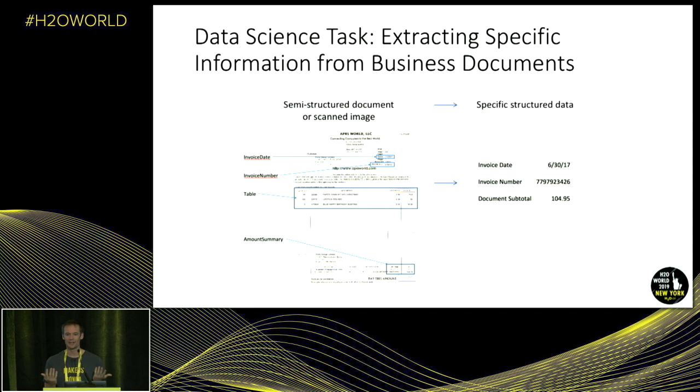On any given document, we're looking for who sent the document and who it's sent to, so the sender and the recipient. Usually the date of the document is an important thing for our task. And then line items and some other key pieces of information. So there are really three workflows we have. Two of them look like this. And we need to produce, at the end of the day, predictions like what's seen on the right. We need to take all that text and send out, in this case I pulled out three. In this actual document we'd have more like eight or nine up here: an invoice date, invoice number, document subtotal. Clear, legible, formatted, moving it in.